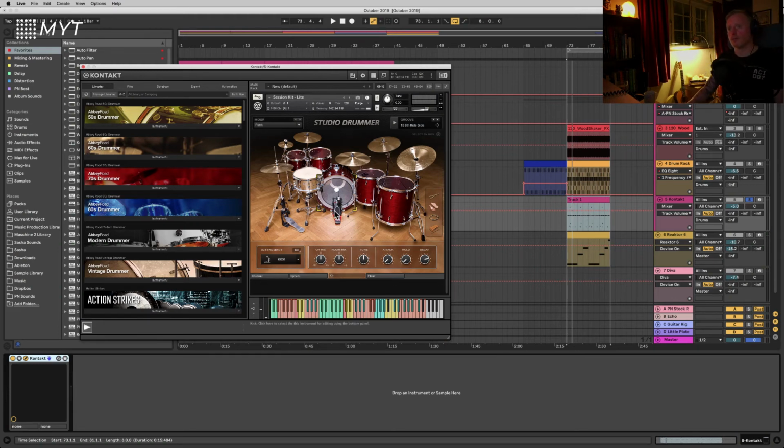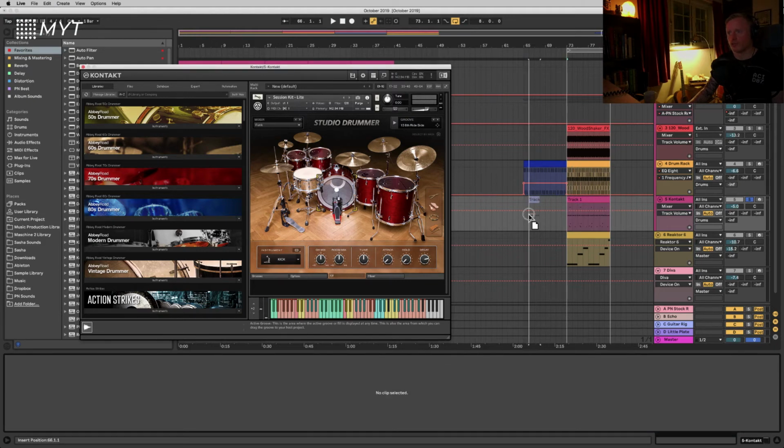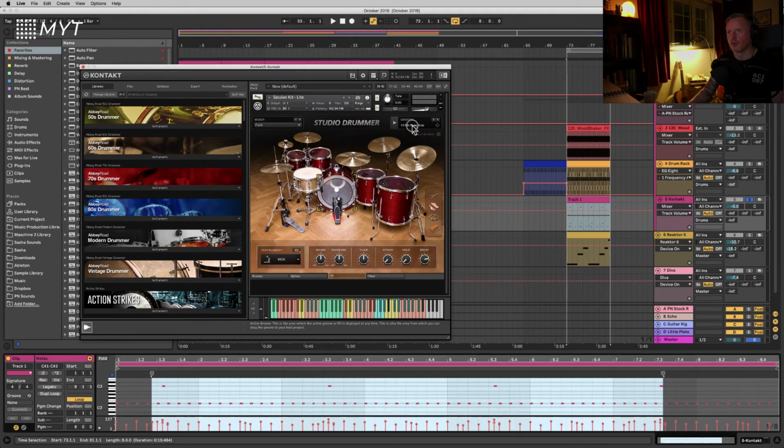So in terms of what has gone on here, this is a modified groove. So again, you get these MIDI grooves where if I hit play, it's a very pop, very dry, very linear kind of thing. But I do like the rides. So what I've done is I've adapted that. And what's great is that I can take this and drag and drop it in, as you can see, as a MIDI clip. It works quite well.